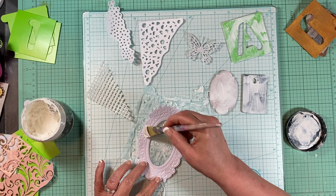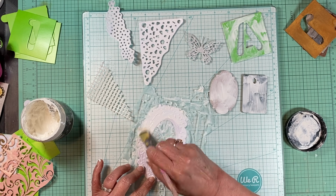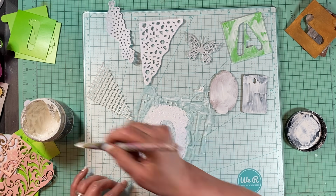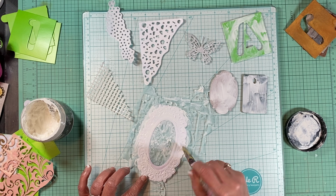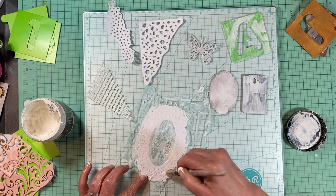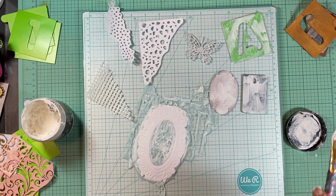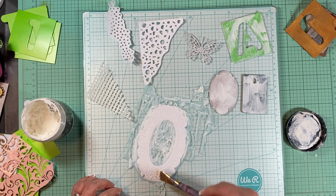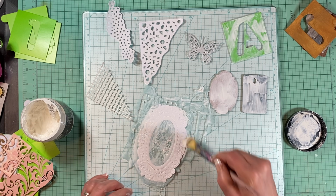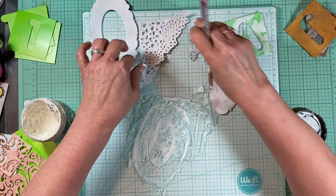Okay, that's the right side. Anyway, I just want to check this out to see how it looks. I figured embossed things would probably look really cool. And just do that. All right. And maybe a little bit more down there. I think I missed some. Maybe right there. Let that dry. Maybe put it over there.